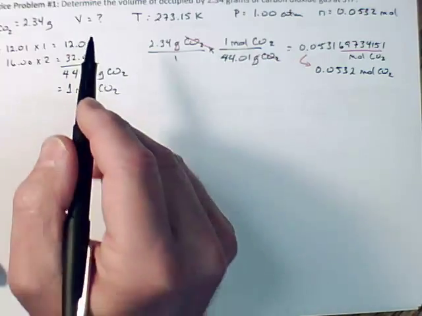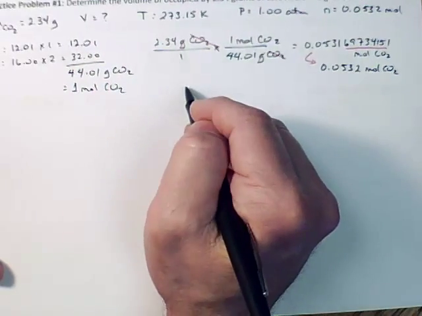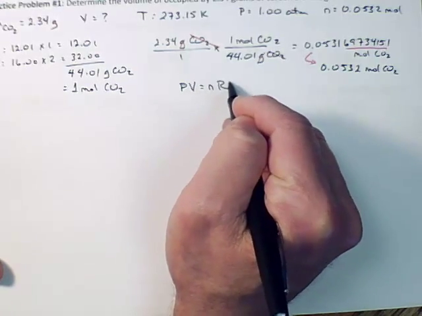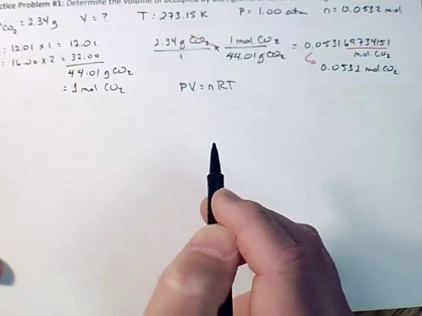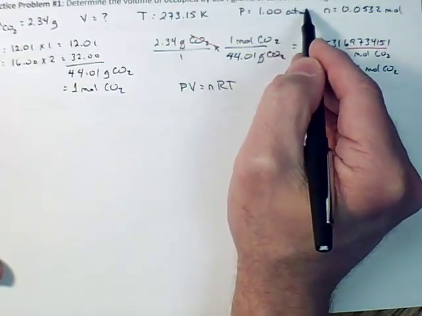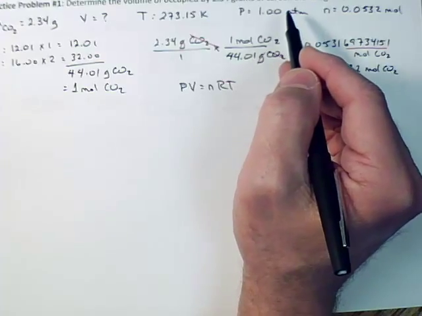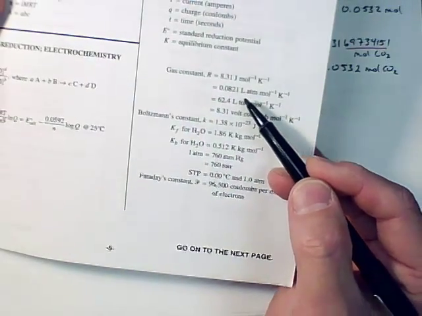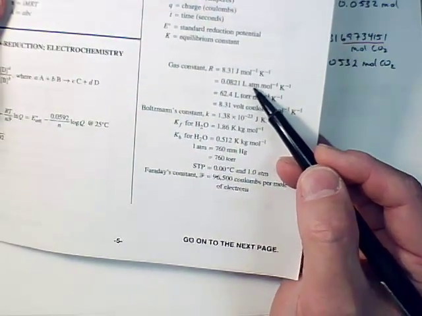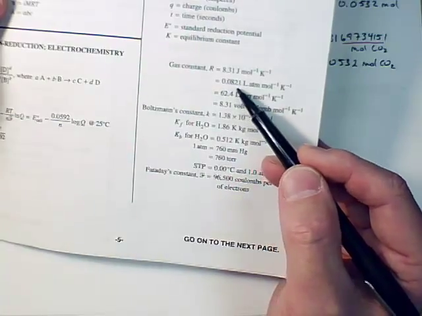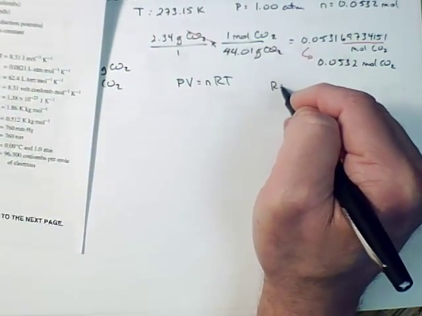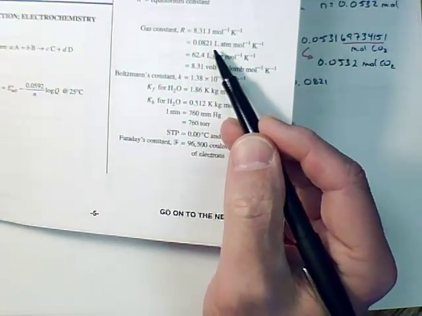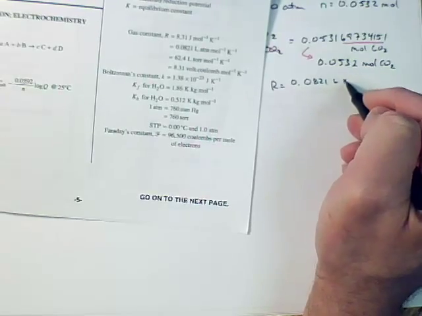All right, we're getting really close here. We've got V, T, P, and N. So that'll fit the ideal gas law. PV equals nRT. We just have to figure out which R to use. The R we want to use will match the pressure unit. So we look up R on the references, and we can see that the value of R that has atmospheres in it is this one, 0.0821. So R is going to be 0.0821 liters times atmosphere.